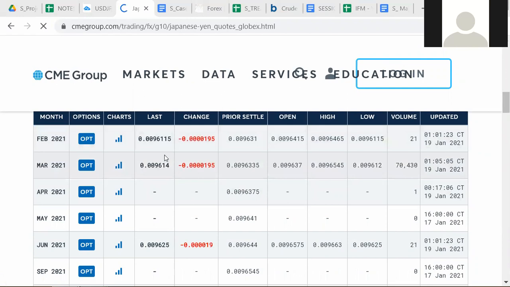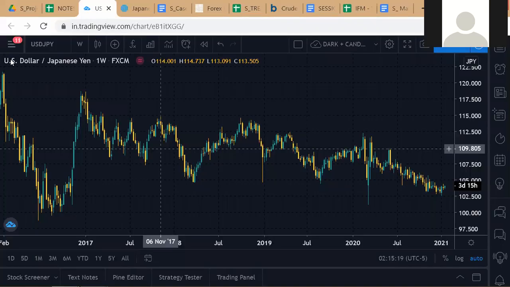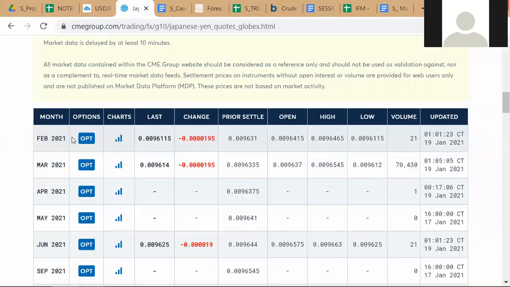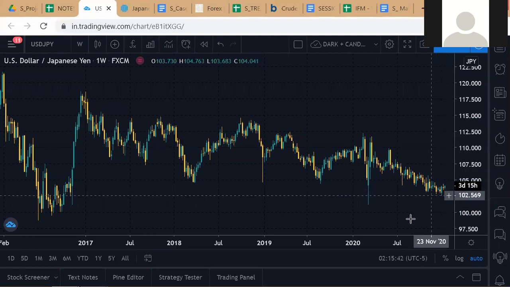That's because the spot market trades with the dollar as base currency in dollar yen. But the futures markets always trade with the foreign currency. These are all US based futures markets. They trade always with the foreign currency as the base currency. So that's why it looks so funny. All right, so this will create further problems for you. It will make it more complicated, but that's the kind of trading I want you to have.